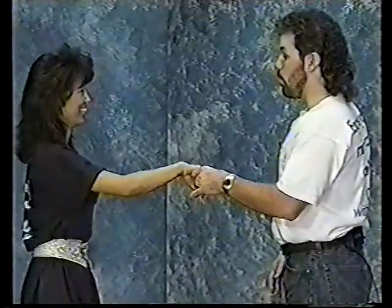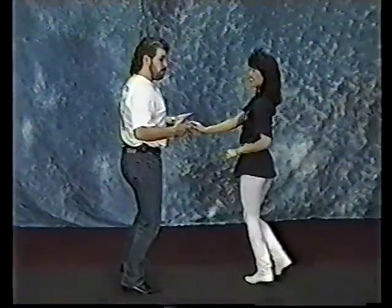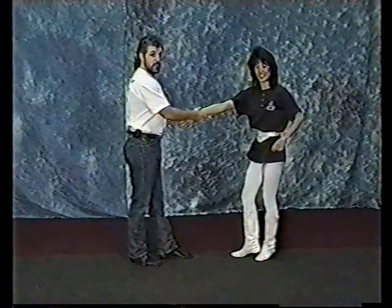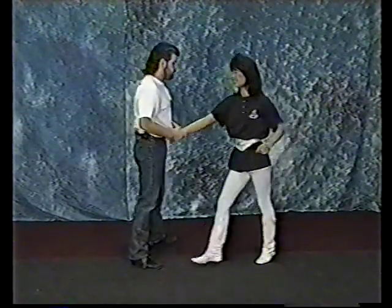We started off with an underarm turn. One, two, three, and four. Guys are going to be turning into their left arm for five and six, ending up with a hand change. Right hand to right, I go for the lady's wrist. Cool, try that one more time. So from here we have one, two, three, and four, turning five and six.